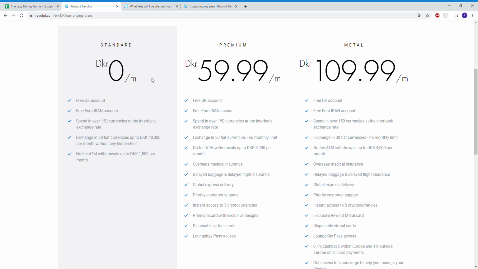At the same time, they are offering you to exchange your currency. For instance, for me, I have to change from Danish kroner to US dollars, and they're doing that commission-free. And even better, they are actually offering you to do it at the interbank rate, meaning that you are not paying between 1% and 4% in commission to the bank to exchange your currency. So this allows you to invest even more of your own money.